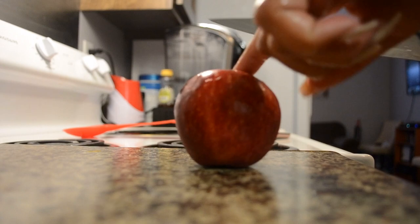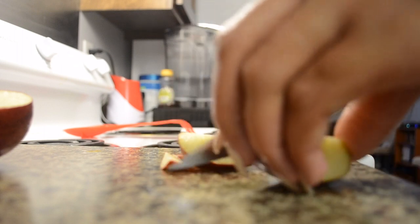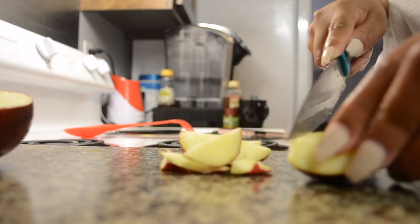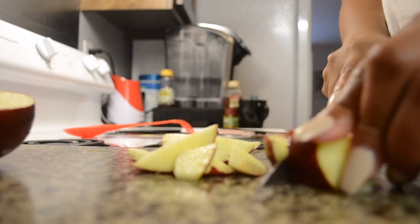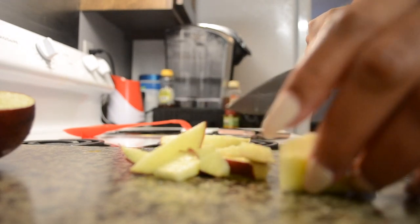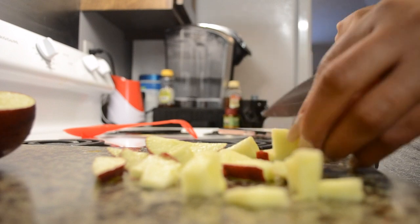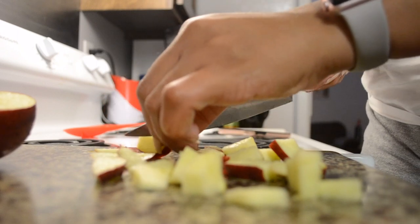I am also gonna cut this apple. I'm not gonna cut the whole thing because I don't want the whole thing. This is just to go in my oatmeal. And I actually like the skin, so I'm not gonna cut the skin off. The skin is honestly where the nutrients is, so why would we take that off? What's the point of eating an apple, right? This is about all I put in there. Yes, I'm cutting on my counter right now because my cutting board is dirty and I didn't want to wash it.